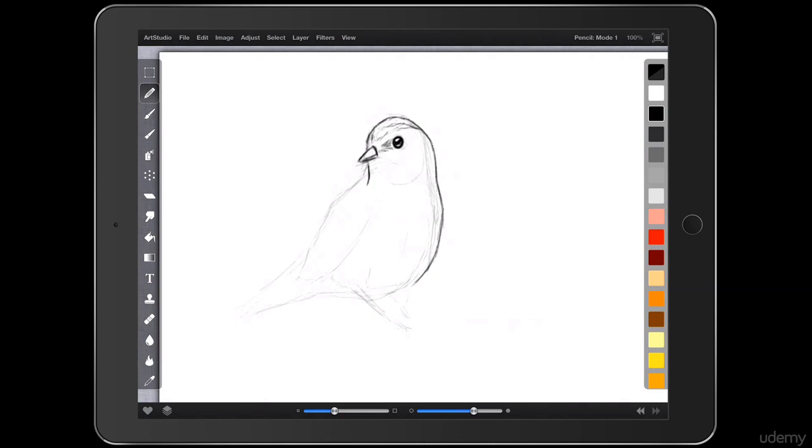And I'm adding value to where I think there is going to be some colour change in the feather pattern of the bird. So under the beak area and sort of around the neck, giving a nice dark collar. And this pencil tool, when it's been customized in this way, has a really nice look to it, in my opinion. I think the beak can be darkened at this point. So now we're starting to develop our sketch.